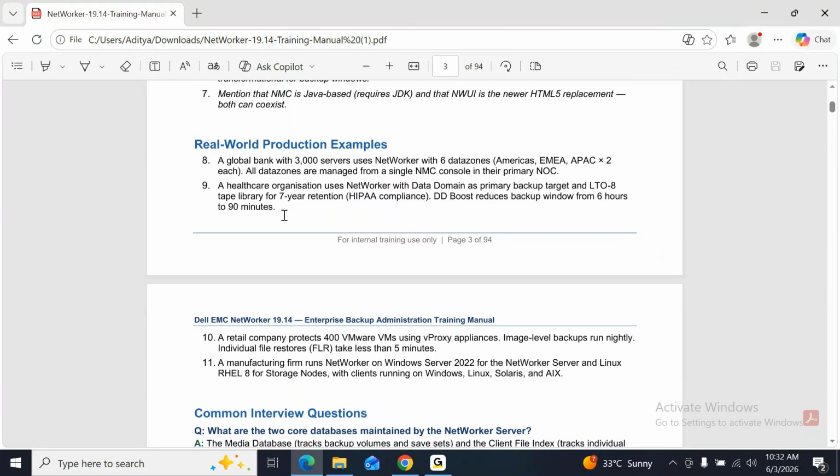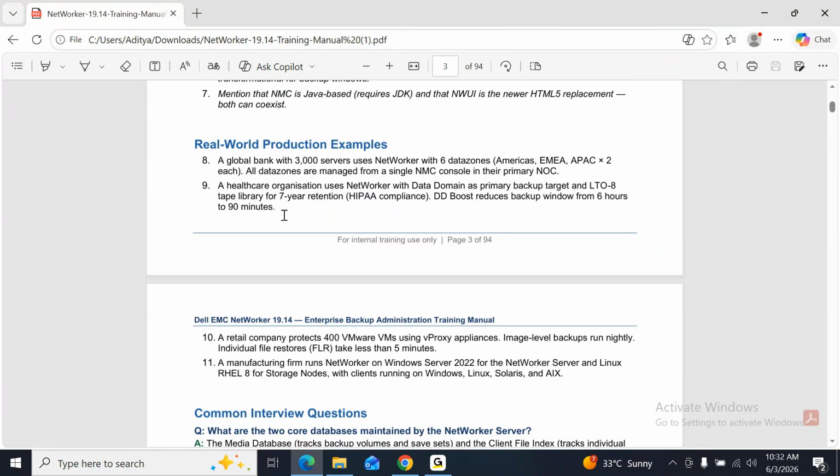If somebody wants to store certain data for 15 or 20 years, there is no need to store it in Data Domain, because organizations generally use Data Domain for shorter retention, one year maximum, three months, six months, in such a way.